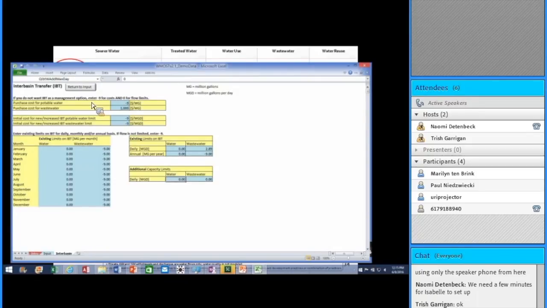So all of these tabs share a common setup where you specify the dimensions that exist, you specify costs, and those costs are capital costs and O&M costs, and you also either enable or turn off management options.